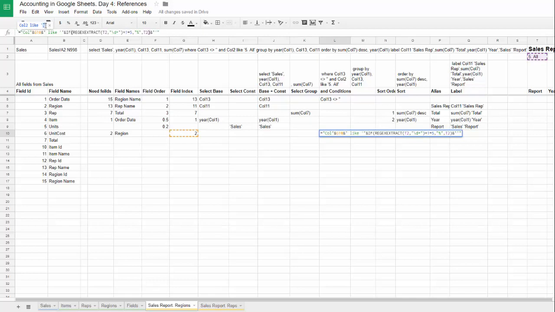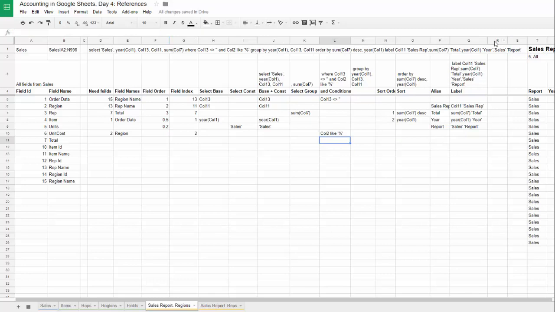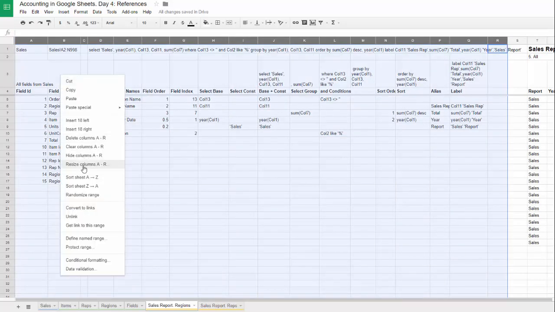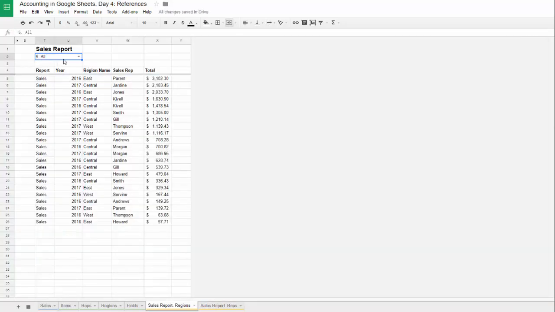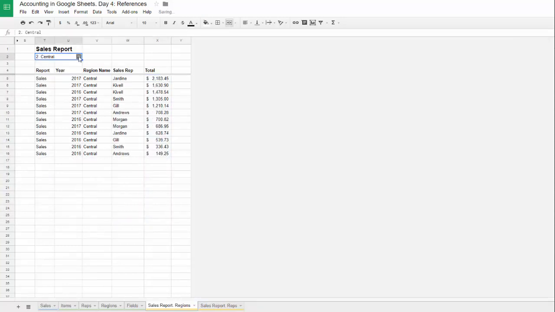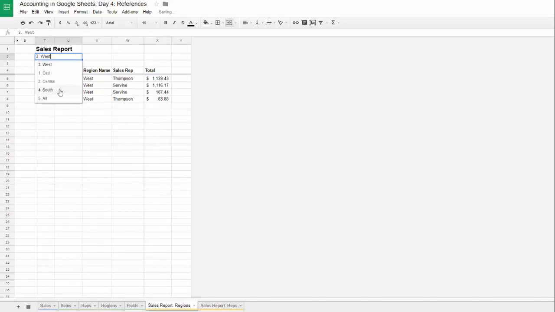Percent sign in the query language of Google Sheets means any sequence of text symbols. So hit enter to save this, and let's look at the result. When we check All regions, we get all of them in this report, and we may also check all of them.